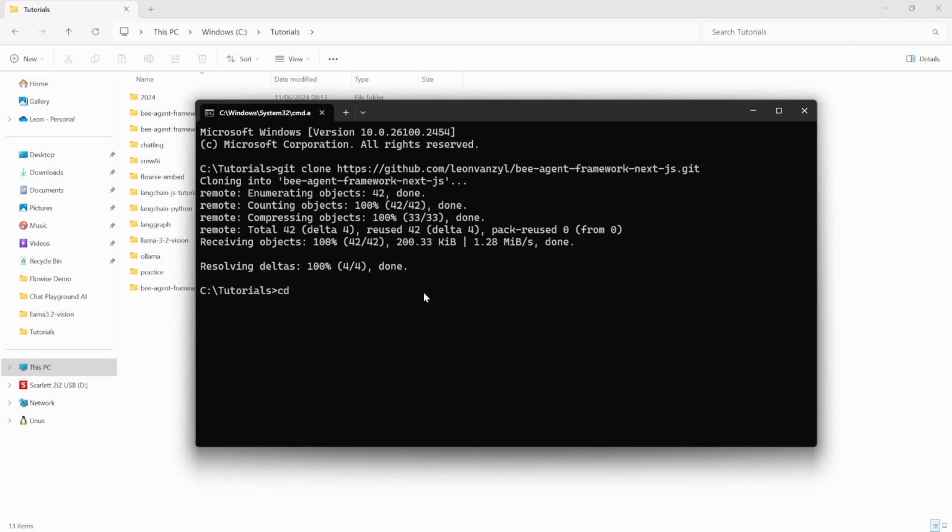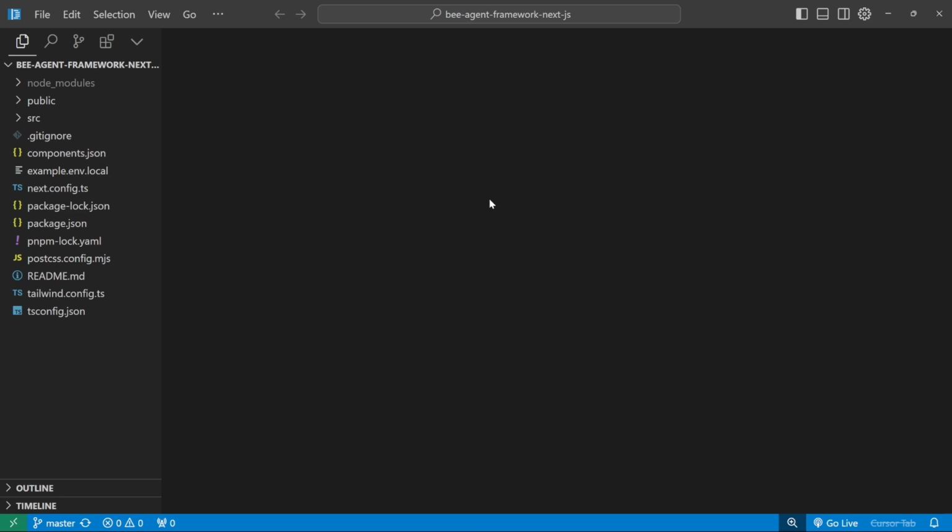And we can then cd into this project by entering cd followed by the folder name. Then what you need to do is run npm install, or I'm just going to use pnpm install, and you can then open that folder in your code editor. The first thing you need to do is rename this example.env.local file to just be .env.local.